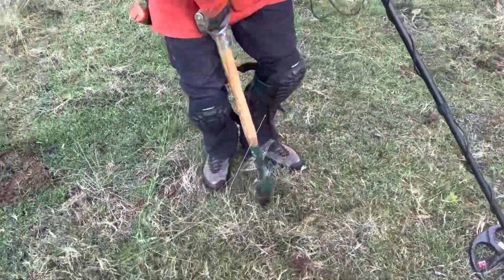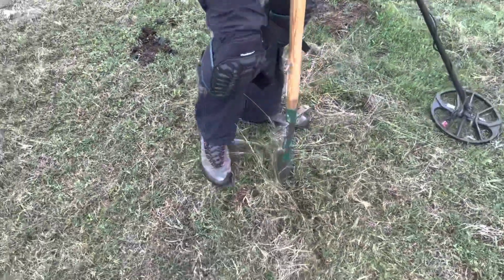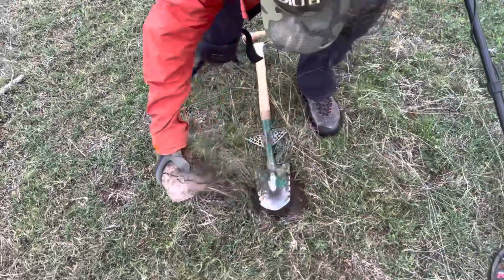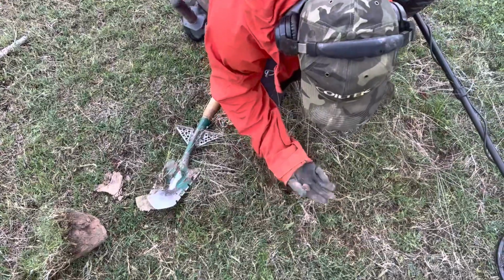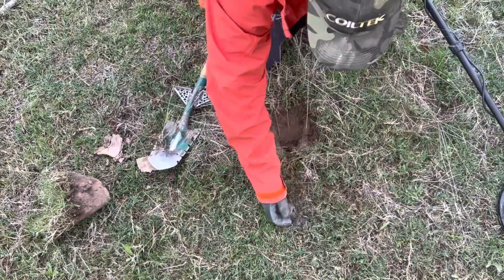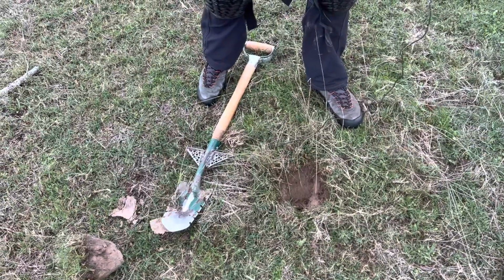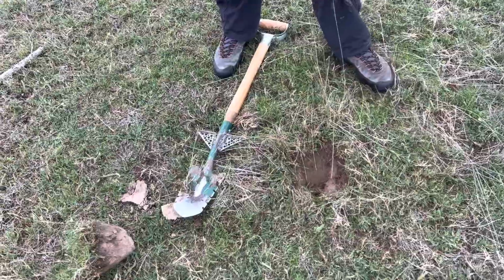Try and dig it out. Deep or shallow? I'm not sure. I'm guessing that's it. Yep, that's it. There you go. Easy. So, see, those things sound like coins every day of the week and they're solid. You have to dig them. All right. Good job.